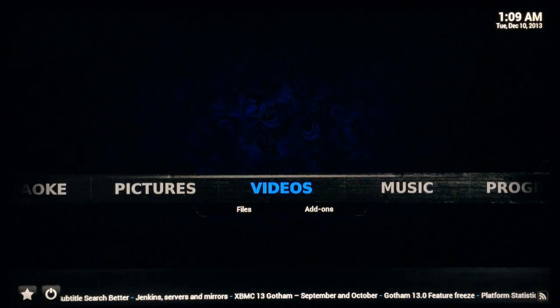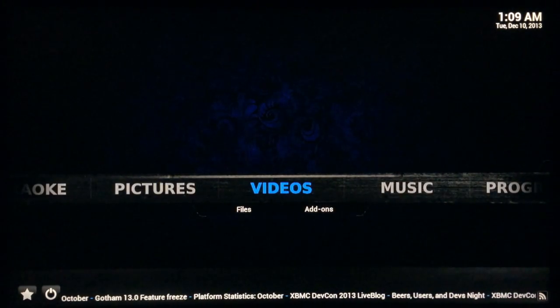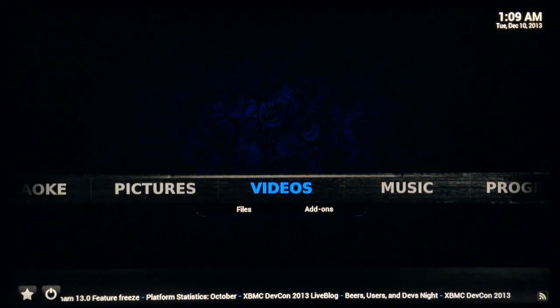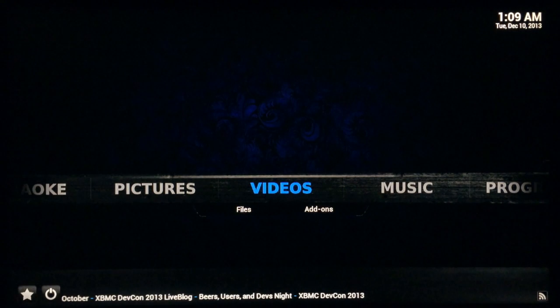Now let's go ahead and test out how well XBMC works on the Satechi Smart TV Box. And as you can see, the interface is really smooth. I've got a special edition of XBMC called Skintegrate installed. So yours isn't going to look quite like this, but you can make yours look like this if you just check out my other videos on how to skintegrate your XBMC.